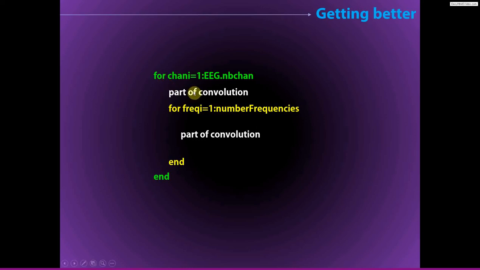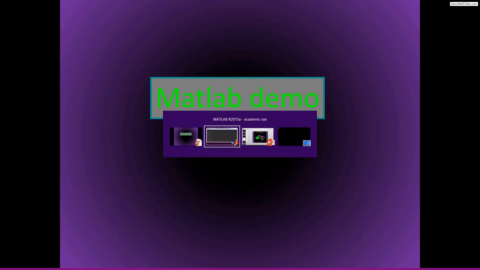Briefly, the way this works is that to perform convolution, we need the EEG data and we need the wavelets. Now, the wavelets change on every frequency, so we need to do part of convolution here, but the EEG data do not change within this frequency loop. So once we compute the Fourier transform of the EEG data, we really don't need to compute the Fourier transform again over and over and over again. If you have 100 frequencies, then having all of convolution be inside the frequency loop means you are computing the Fourier transform of the EEG data 100 times when really you only needed to do it once. So let's take a look at how this is implemented in MATLAB.